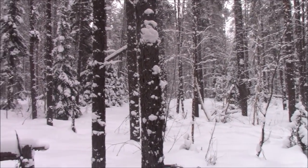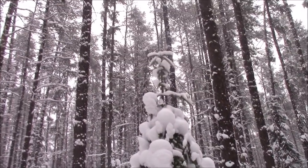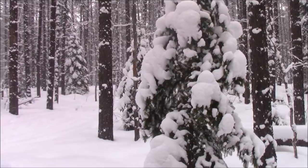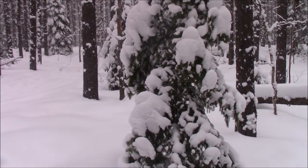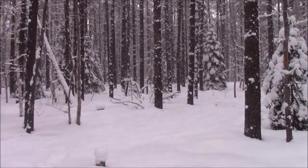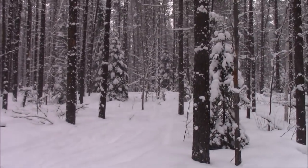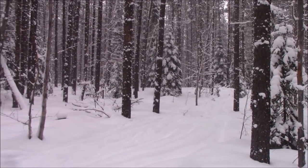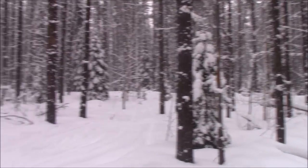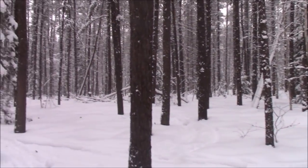And it looks so nice in here. This is our favorite spot to be in the winter. You throw some Christmas lights on some of these trees and wouldn't that look nice in here? This goes on and on as far as the eye can see, this bush. Just beautiful. I'll do a 360. Show you what it looks like in here.